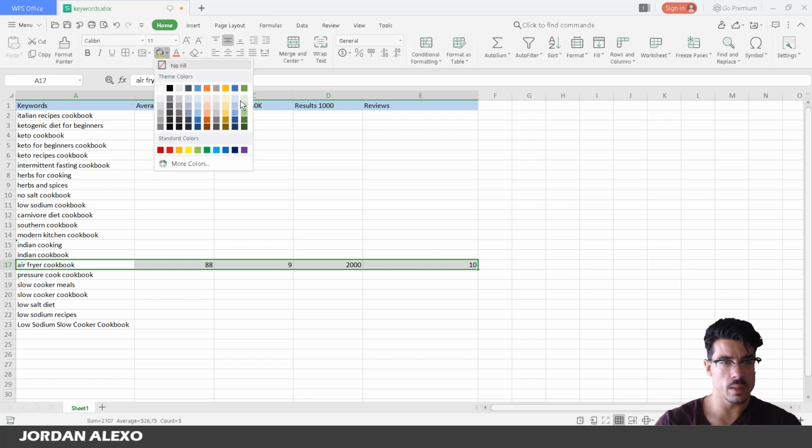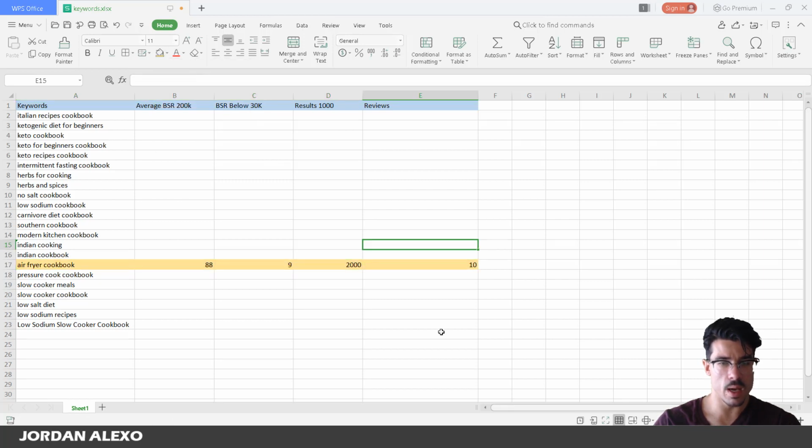Let's put over here, I usually like to use red for keywords that I don't want to go for, green for keywords that I want to go for immediately, and yellow as backup keywords for me to check later on down the road once I have my author or my pen name with a couple of books related to this particular niche. So I'm just going to put yellow. This is just a way to remember, a reminder, you know.